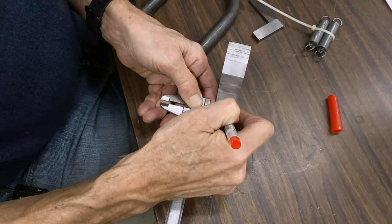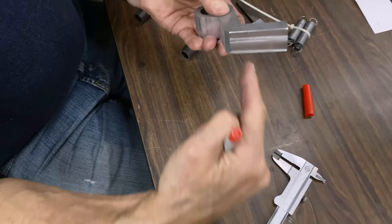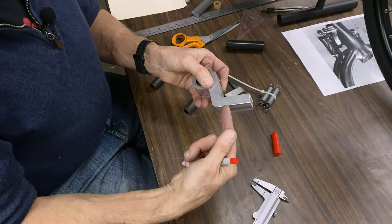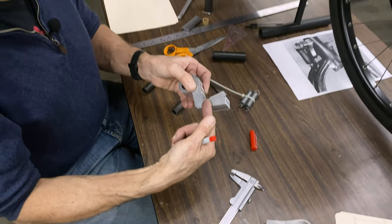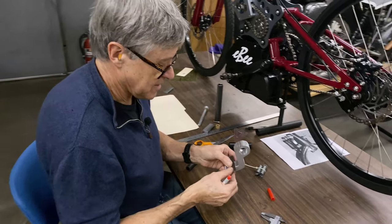I'll leave a little bit, make it a little bit longer. I wanna drill the holes from in the bottom because I'm gonna add a counter bore. That's where the Allen screw head is gonna go up into. It'll make it look a little bit neater and tidier.